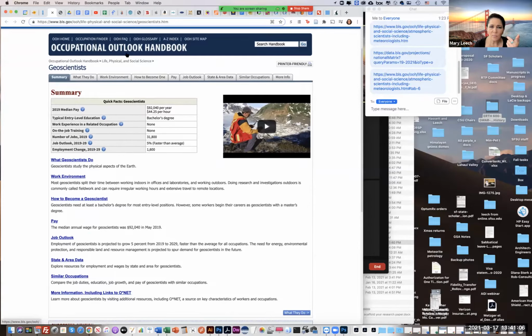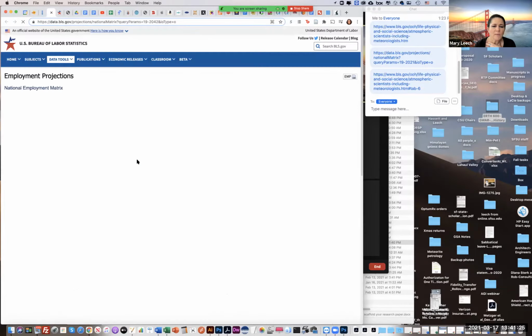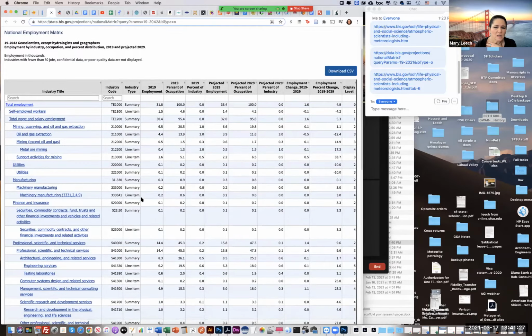There are these Occupational Outlook Handbook data sets that break things down. This is for geoscientists, but all of the job categories have these. It breaks it down by pay, job outlook, state and regional data, and there's also employment data by industry.